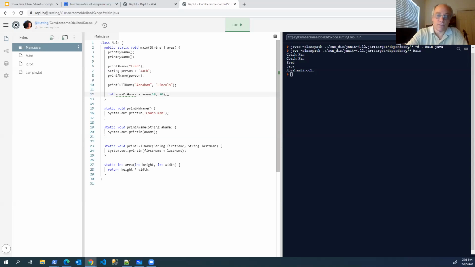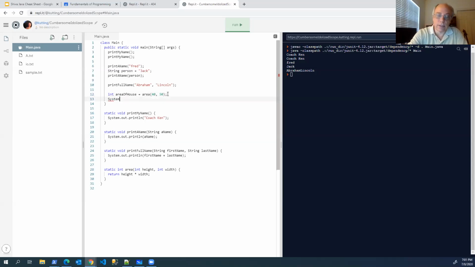And then we can print it out. We can say System.out.println, "Our house is" plus area of house, plus square feet.